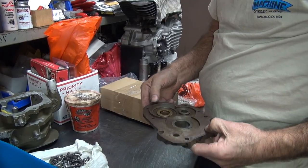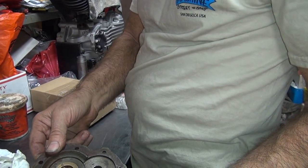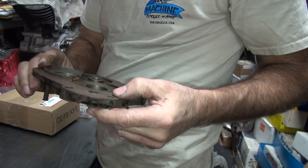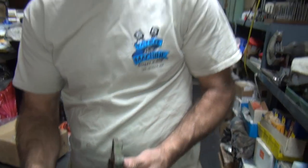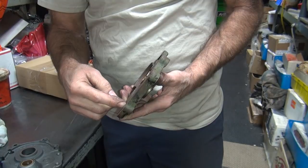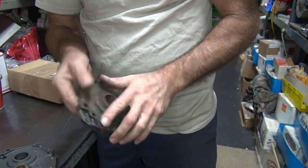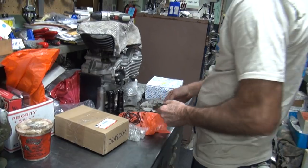Somebody got a rusty one though. Feel the damage on that. What's that from? Can't see the picture. Somebody beat this out sideways with a hammer. The shifter shaft was in here, and they were beating on that damn thing with a big mallet trying to get it out. They marred that thing all up. That's worse than yours. See, it looks really nice, but it's a piece of crap.